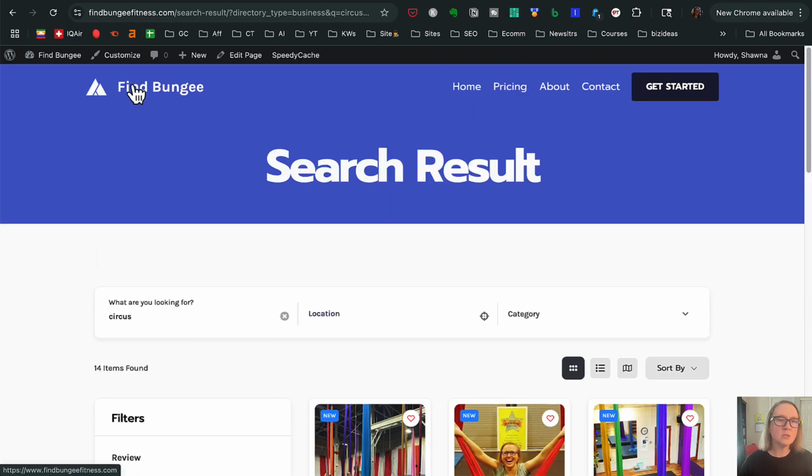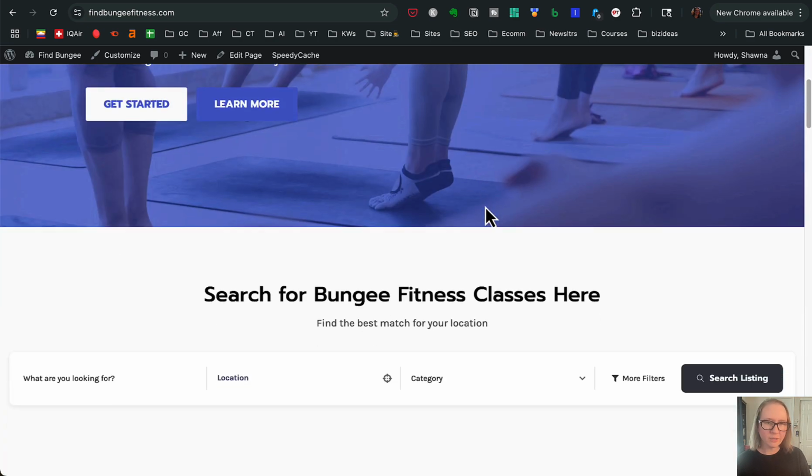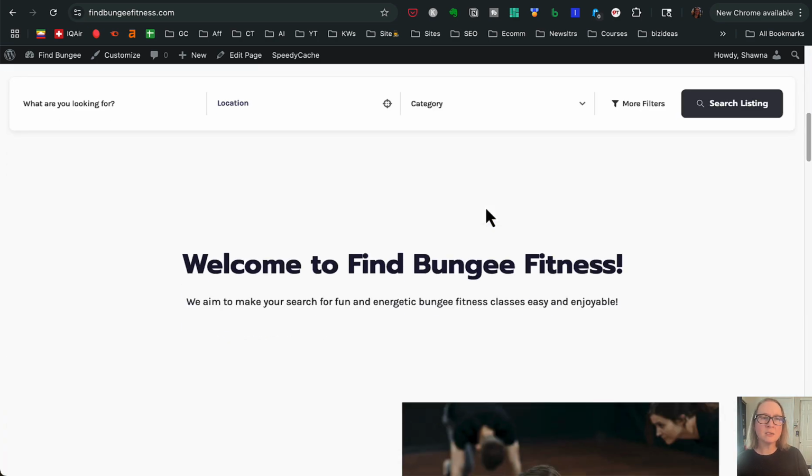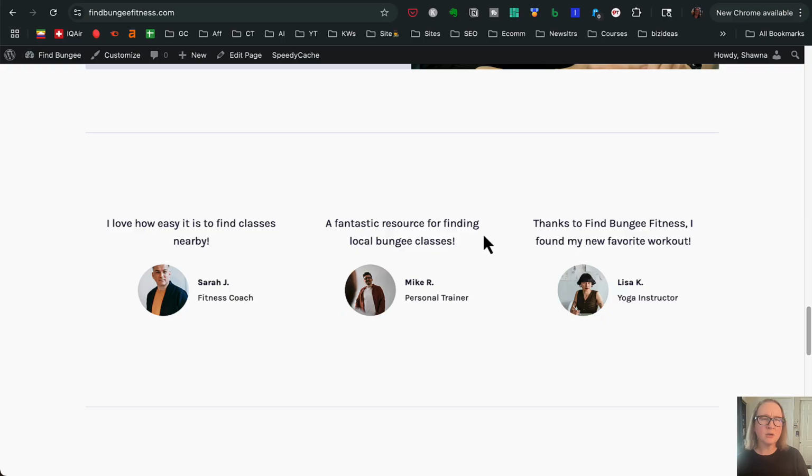So now all I've got to do is really clean up this design, because obviously when I used the AI site builder from Cadence, it didn't even pull in the entire name here. It's also got pages that I don't need for this directory site. I'd also like to put a few featured listings somewhere on the front page. I'm not quite sure which ones I'll choose yet. And I should also probably do some keyword research to see what are the top maybe cities where people are looking this up, so I can put links to that on the homepage.